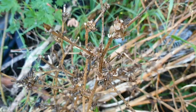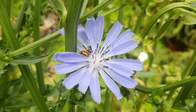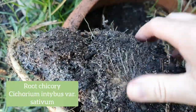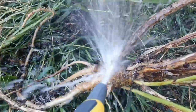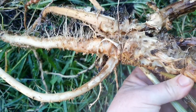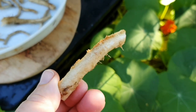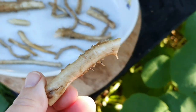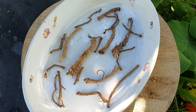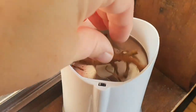This chicory plant has pretty much died off now. Over summer it was covered in blue flowers attracting a lot of insects. Today I'm harvesting its roots to make chicory coffee, which you can do on this particular variety. I got the hose out to give it a really good wash and ended up spraying myself. I tried to get into every nook and cranny but it was still a bit grubby, so I ended up using the potato scrubber to get those extra bits out. Once the roots were clean, I cut them up into smaller pieces — which was way harder than it looks because they were pretty tough. I then roasted them in the oven for about 40 minutes at 180 degrees Celsius, and you can see they've really browned up now, ready for grinding.